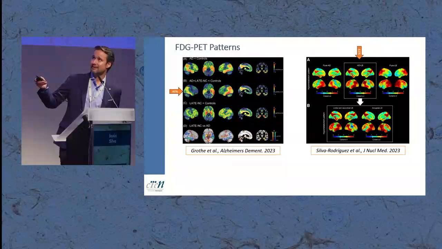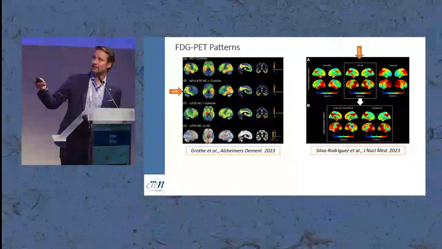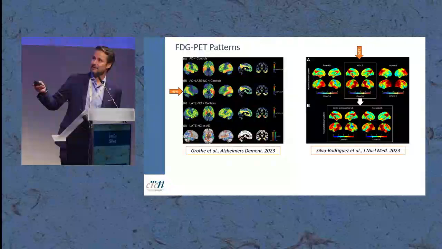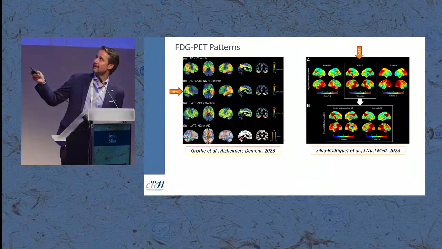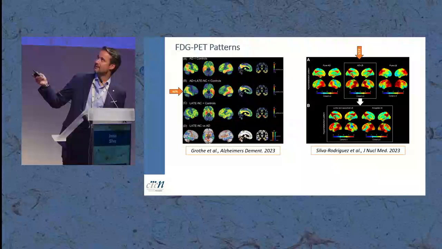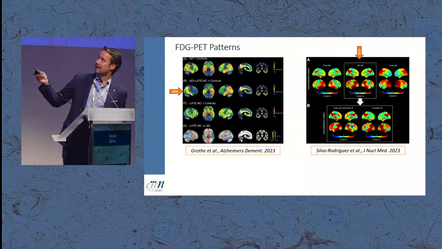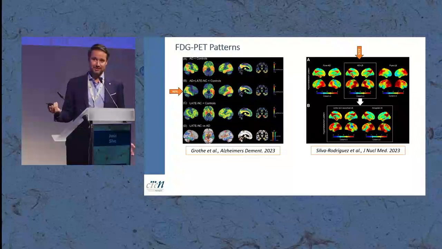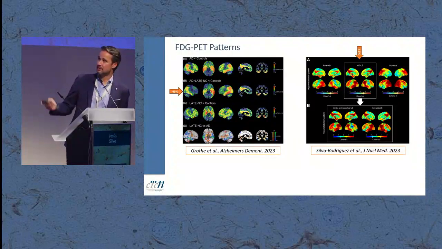So we can see that the AD patients show this temporoparietal pattern that we saw earlier, and the pattern in the LATE plus AD patients is extremely similar, and the same, more interestingly, I think, in the patients with AD and Lewy body pathology, and we can see that we stated that the occipital lobe was the main difference, and we can see that it's perfectly preserved here.